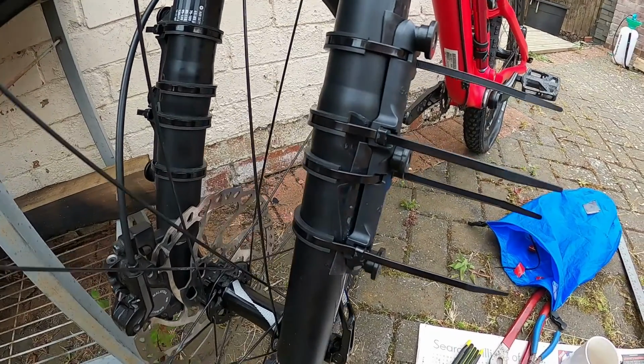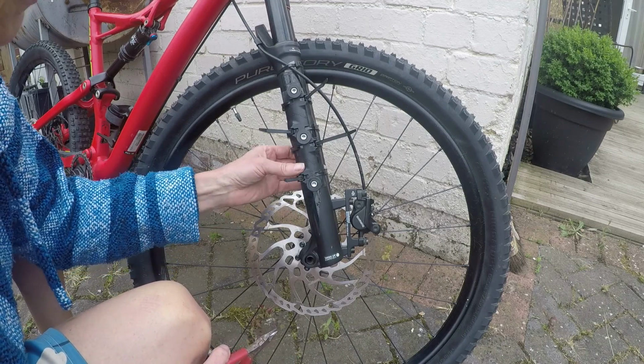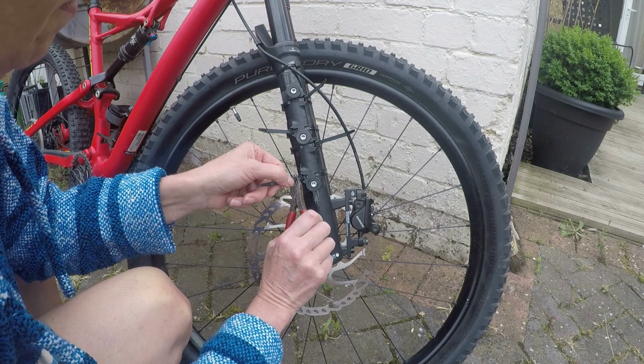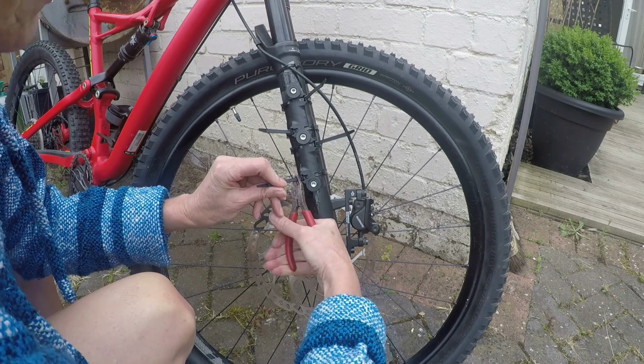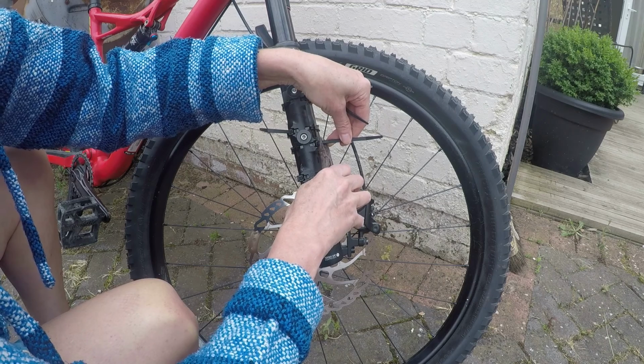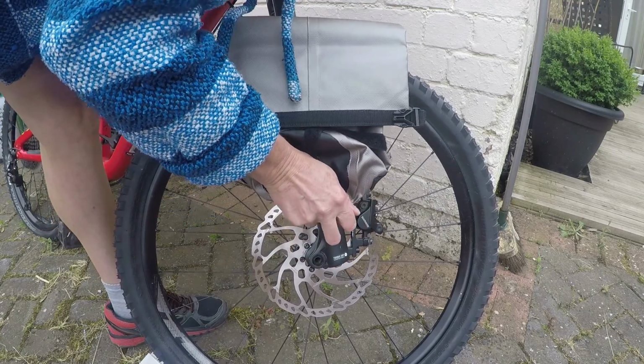So I'm just putting the other side on. I'm not going to cut these off flush in case they settle a bit more, and then I've got something to pull them through with. So I'm going to cut them with 10 mil spare. These are a bit blunt. Like that.